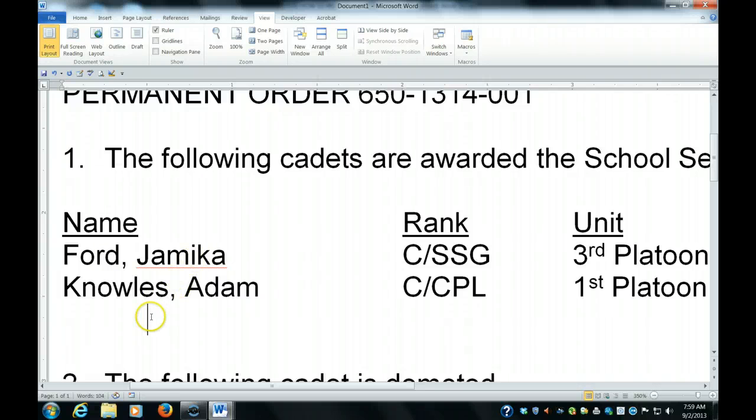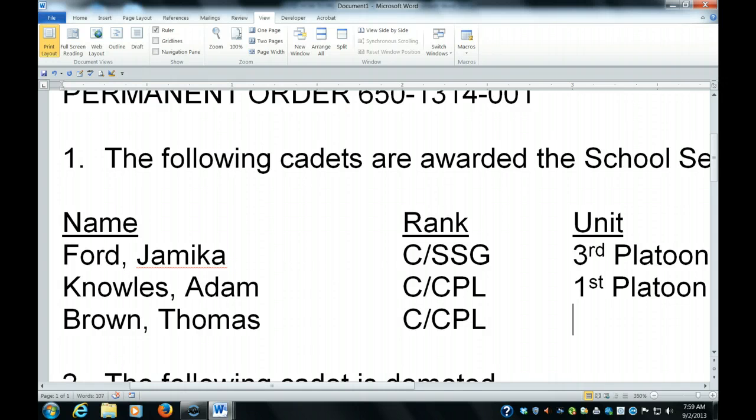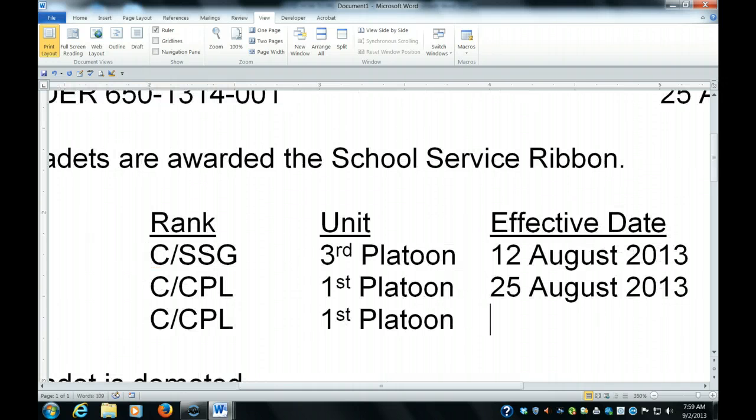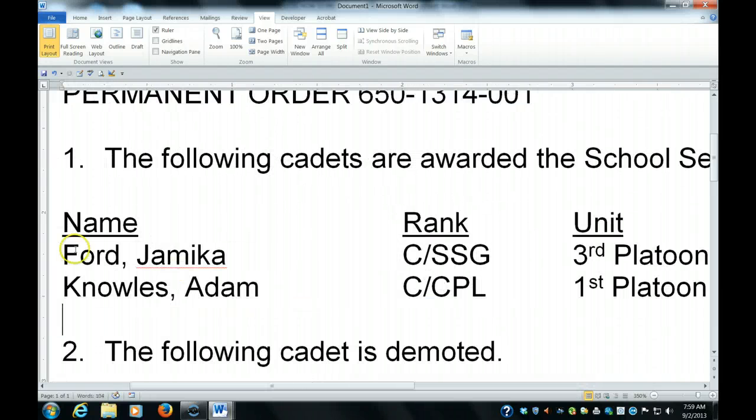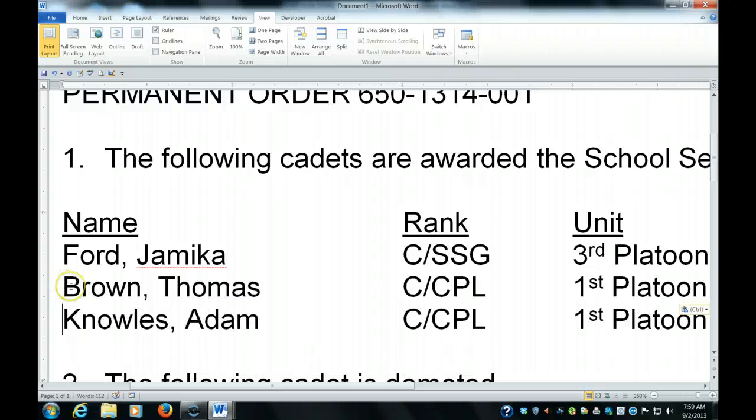And if I have another Cadet Corporal, let's say this is Cadet Corporal Brown Thomas, also in the 1st platoon, and he was here during the summer, and he earned it on the 16th of July, 2013. Notice I still have a little bit of a problem because Brown comes before Knowles, and they're both corporals, so I've got to put Brown up there.